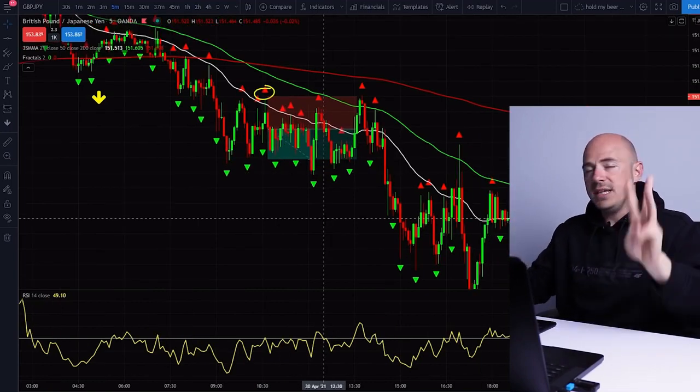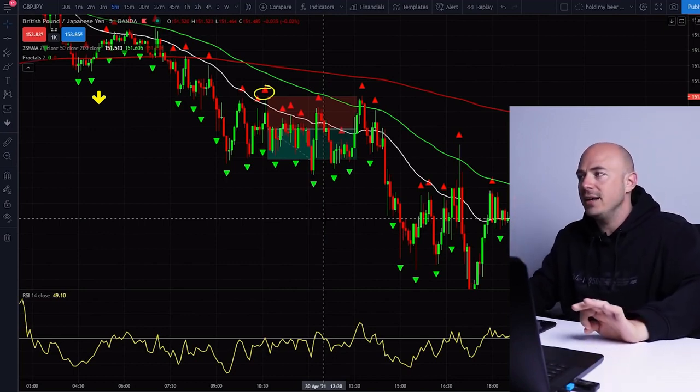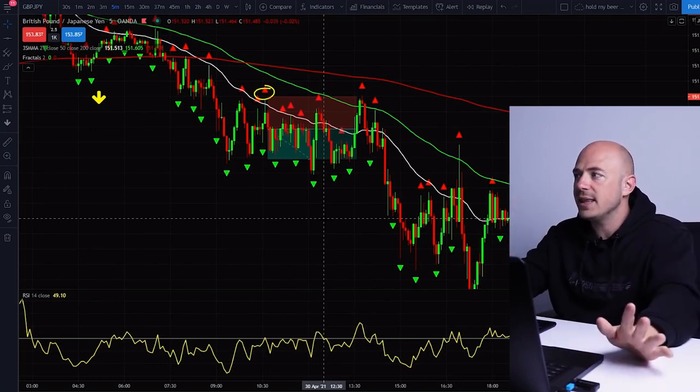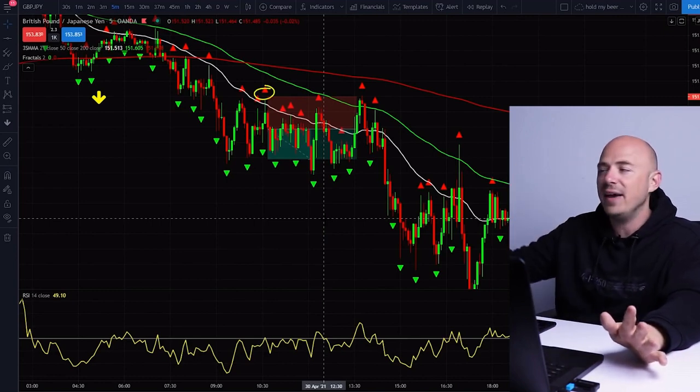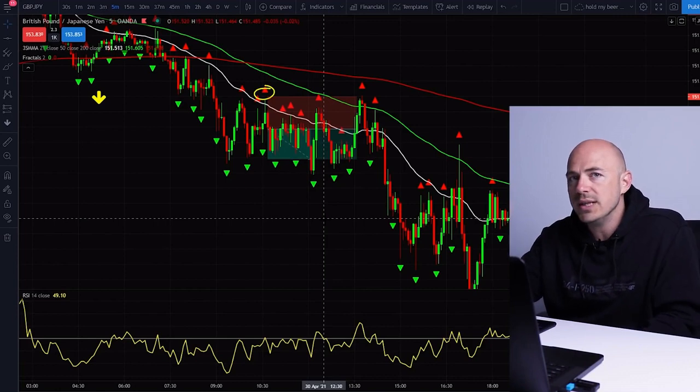Seriously, with this strategy, these 3 indicators and using the first move once all of those moving averages line up is literally one of the greatest things that I've ever thought of. And I didn't invent this. I just kind of put a combination of things together, and this works really, really well.